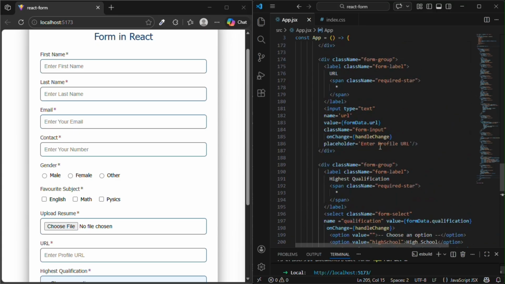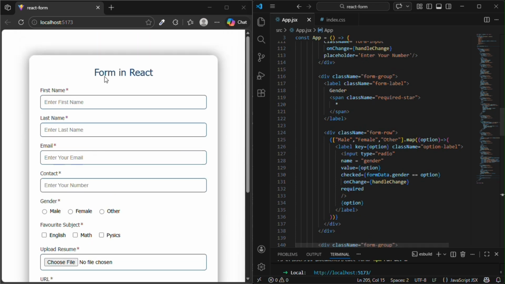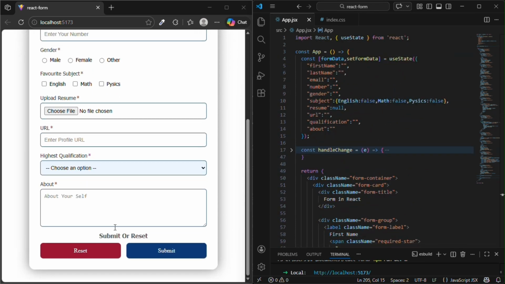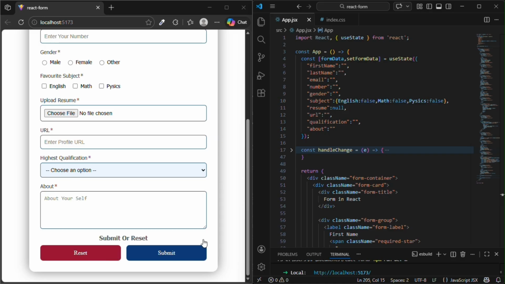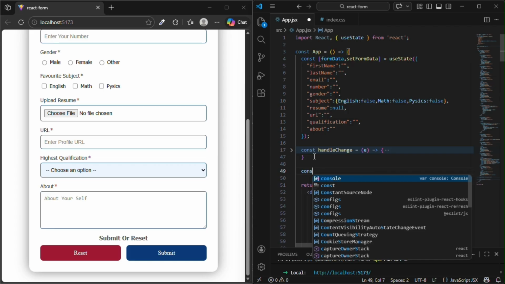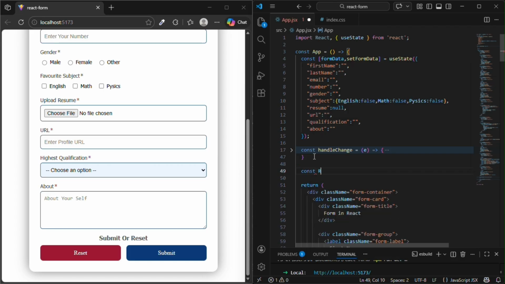Now you can see that we have connected our form data state with the form, but we have not defined any operation for the reset button and submit button. Let's define that also. So first is the const resetFormData, it should be in camel case.